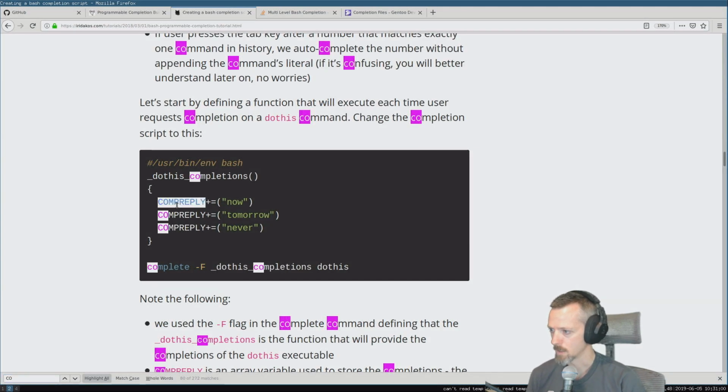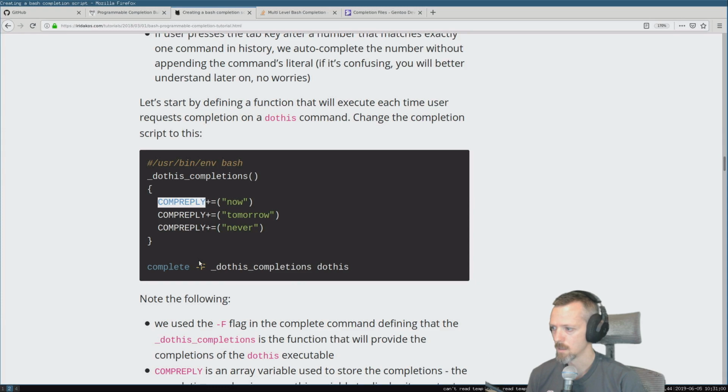So that comp reply, it's not an environment, it's just a variable that you set. It's kind of like having a return value. And it's an array, and they just append to it the possible completions.